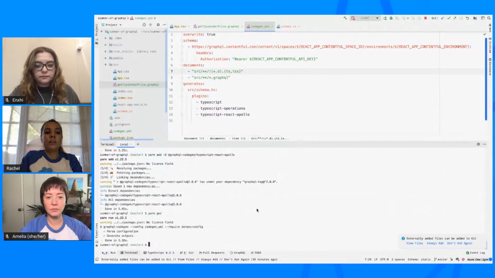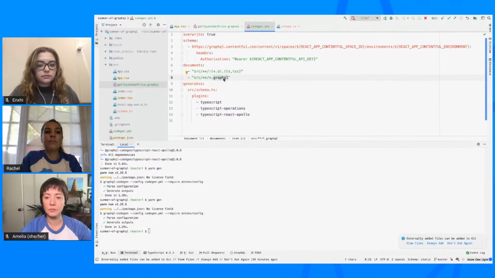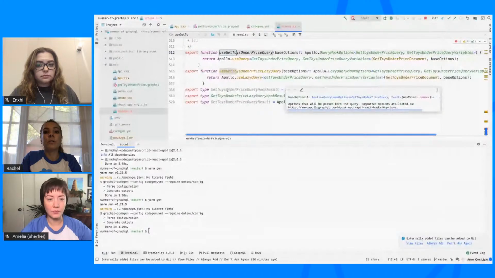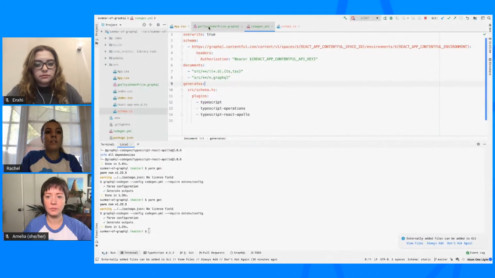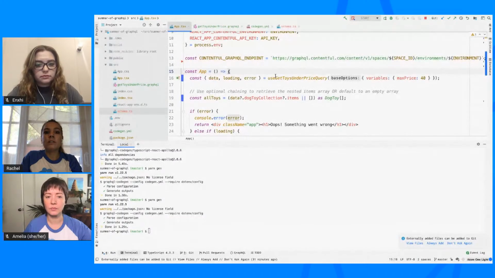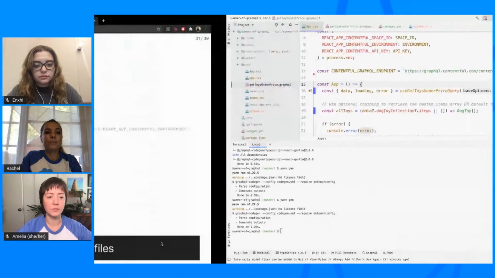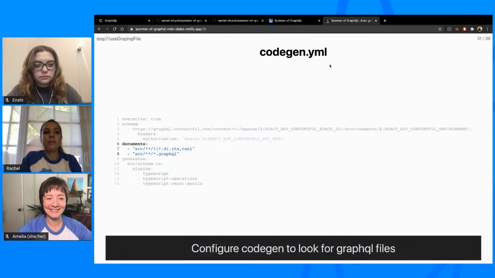Now if I run yarn gen, we're actually not going to see any change. It's going to see our query now lives in a GraphQL file, but the actual generated schema is going to be the same. It's just pulling our query from a different location. And so now our app should still be working, because this use get toys under price query is automatically connected with that get toys under price query file. If I look at our app, everything is still happy here.